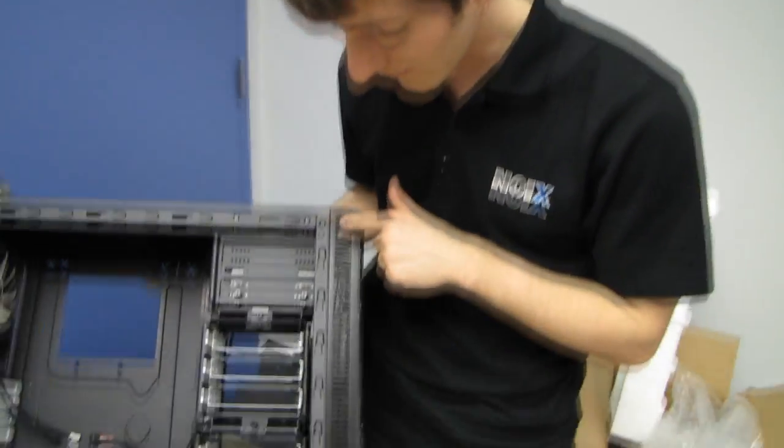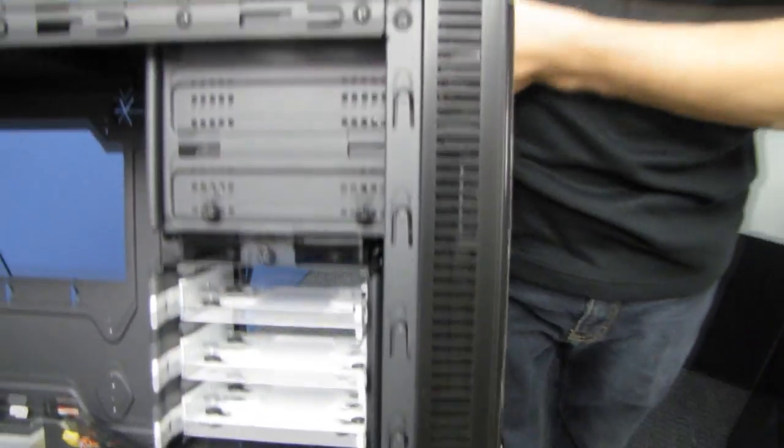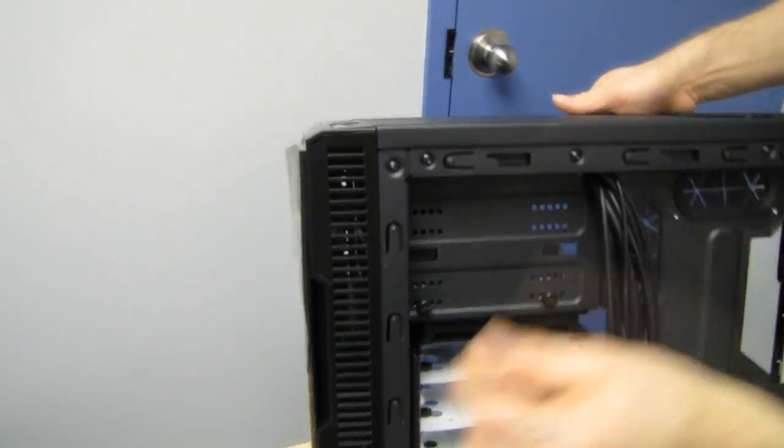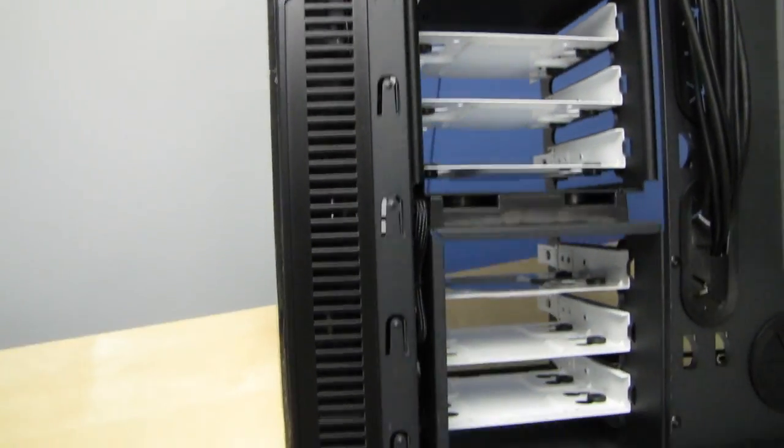Oh, hey, something I didn't show you guys, because I keep thinking in terms of like you've probably already seen a Define R3, but maybe you haven't. So where those front fans actually get their airflow from is right here. So there's our vents along both sides, and we're going to go ahead and switch over to the back side of the case. Vents along both sides. So when you close this door, they aren't actually starved. They are getting plenty of airflow, which is good because fans need that.